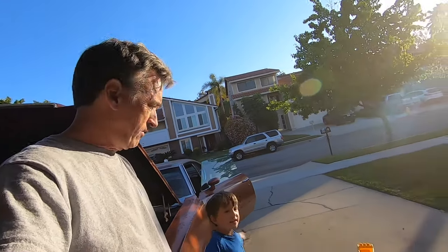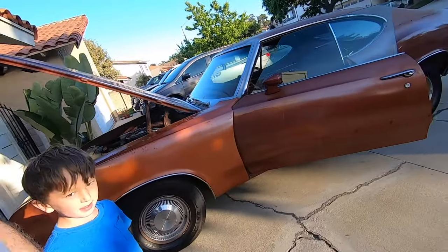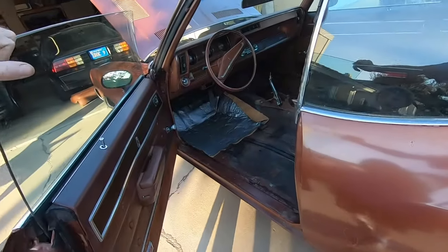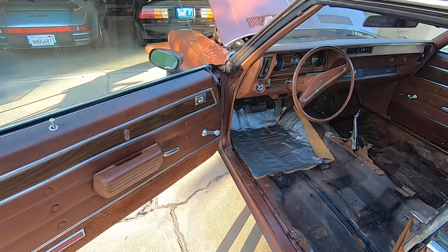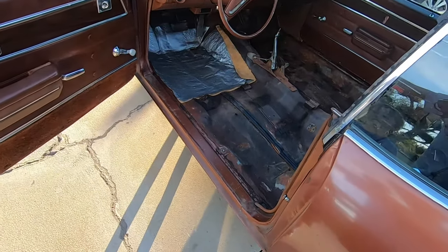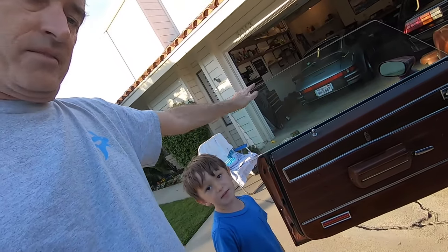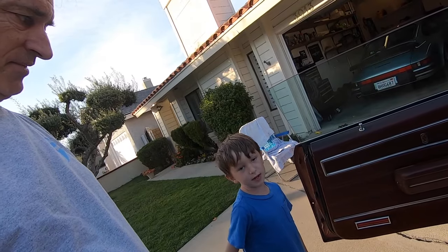We got the interior knocked out. That's right, and we got a lot of things done in the interior actually. We got that glove box back together. We got all kinds of stuff out of the inside, and we're ready for carpet, right? Yeah. So we have the tarp on inside, like I showed you later in the other part of the video.